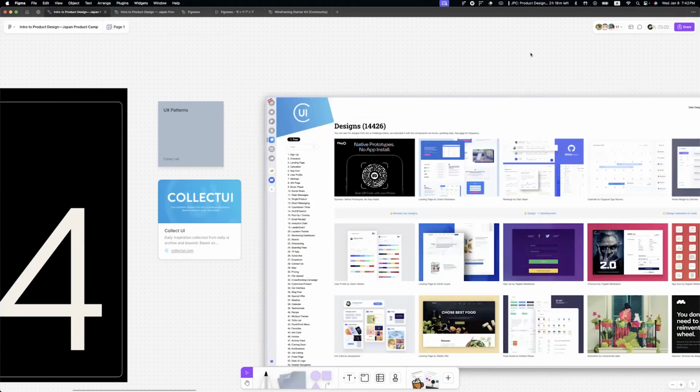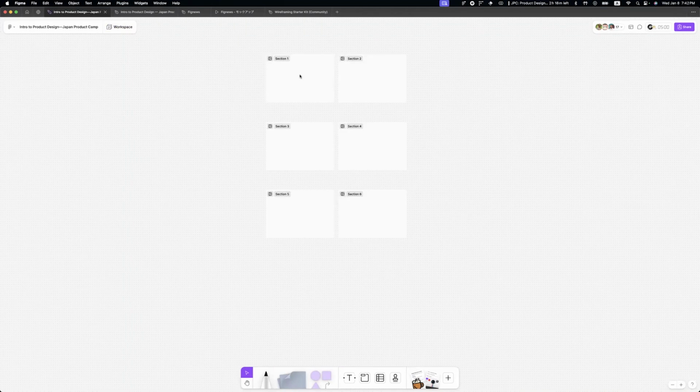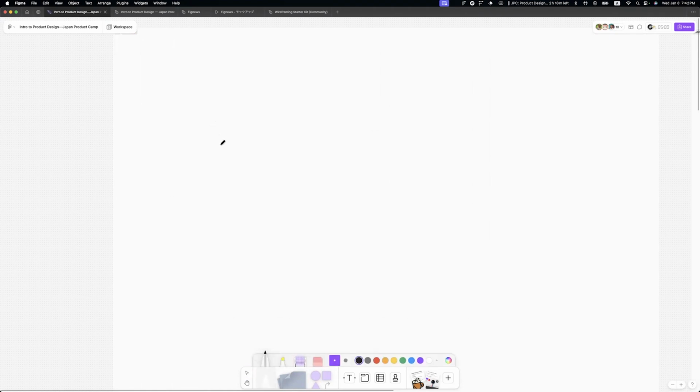If you're not familiar with Figjam, you can click on the top left page, workspace, and we have these here. I'll explain it quickly. So first we'll start with Figjam. There are some basic tools on the bottom here that we can use to wireframe. The first one, the easiest one, I think, would be using the marker. If you click on this marker here, it gives you a pencil tool that you can use, and you can just draw things. You can draw screens, right? This is a very easy way. If you don't want to worry about messing with the tool, you can just do it visually.